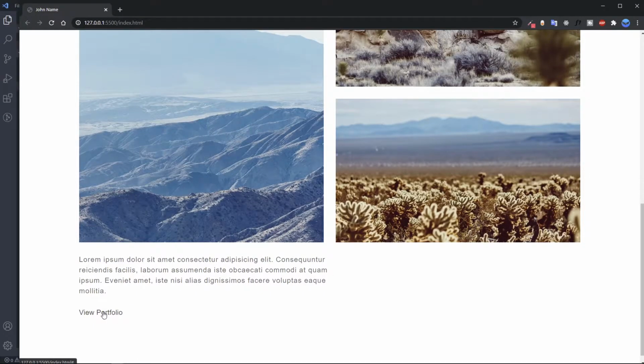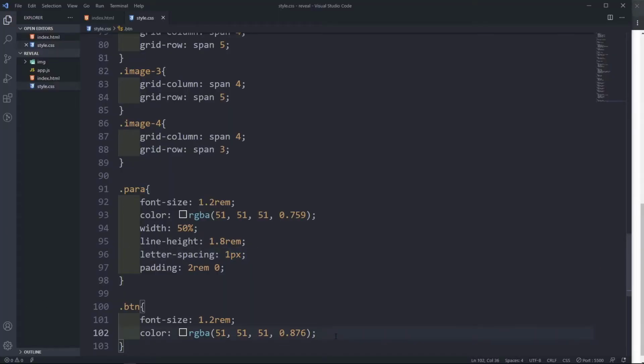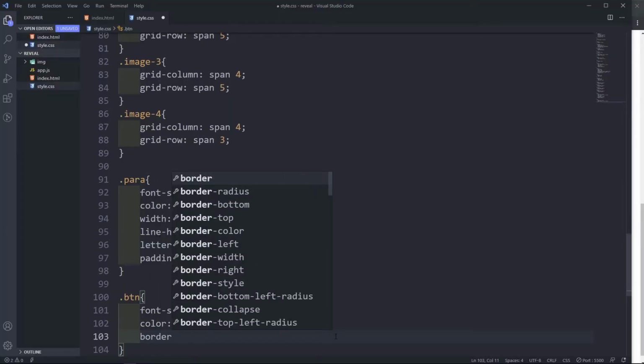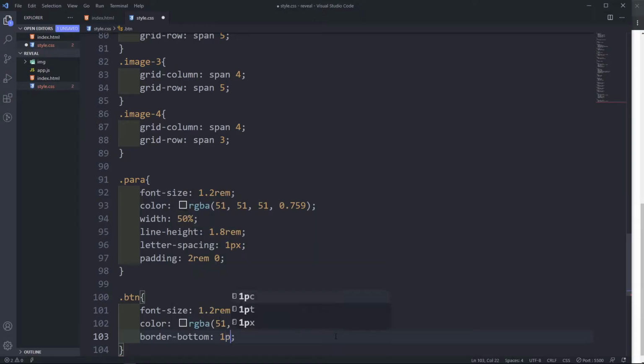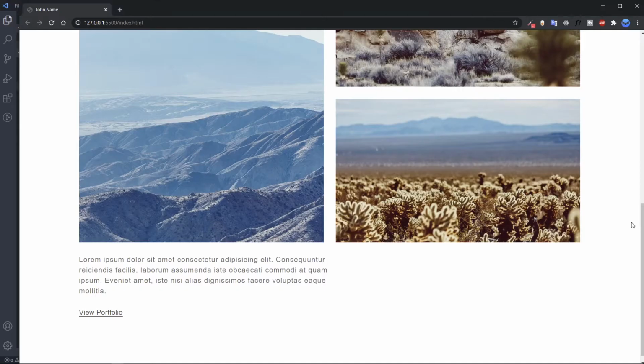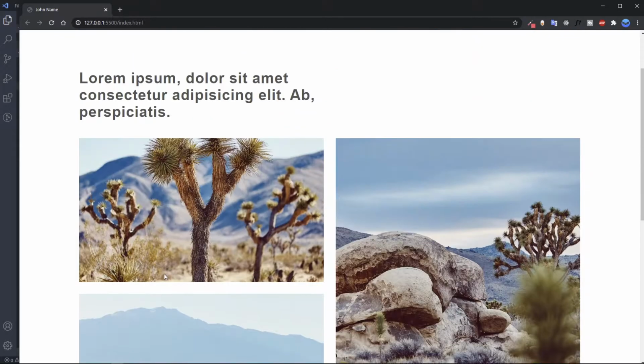All right, and a border bottom 1 pixel, solid #333. All right, yep, I think that's it.